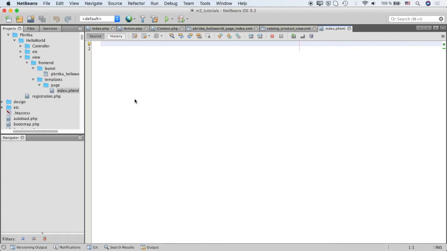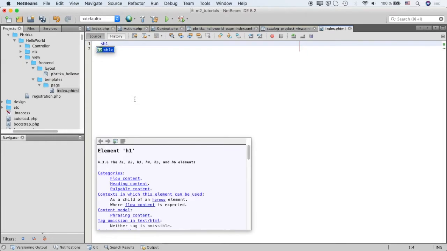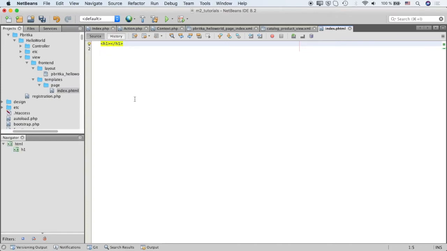Here I can write all my HTML, and I can also use any public methods present in the block class. Now I will simply create an h1 element and write hello from template.